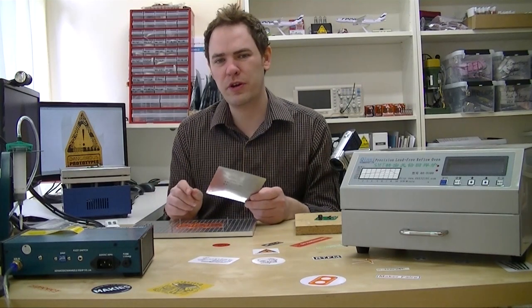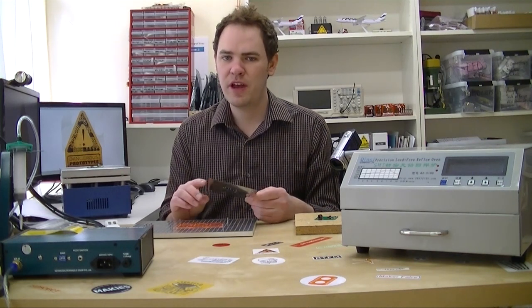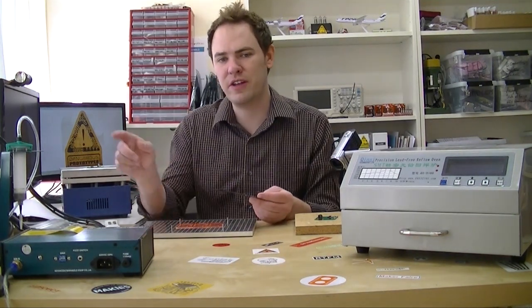We got this stencil and these BuzzPirate PCBs. We use the PCBs from Mitch at Hakvana, who's a resident in Shenzhen making boards and stencils. I don't use stencils a lot because most of what we do are one-offs, and a stencil at $10, $15, or $20 doesn't make a lot of sense for just one board. But if you're doing a workshop or planning to do 10 or 20 boards, then just swiping the solder paste on is a lot easier than applying it by hand or with a pneumatic dispenser.